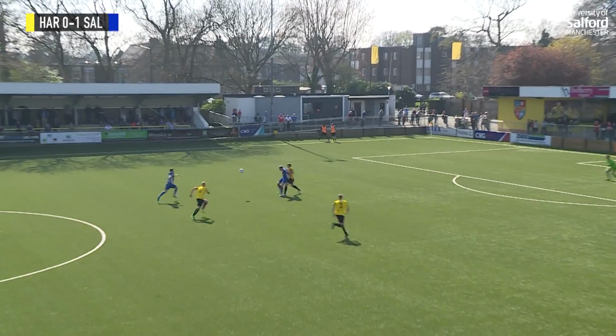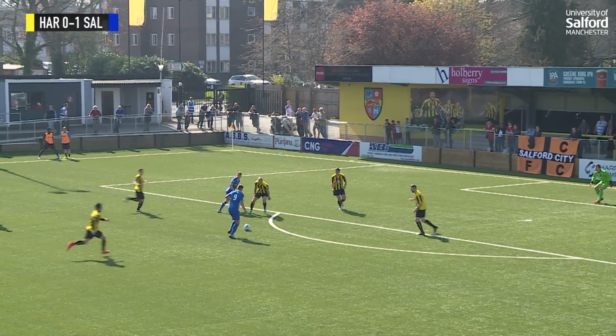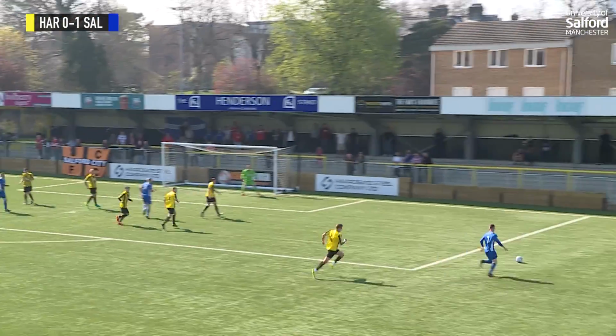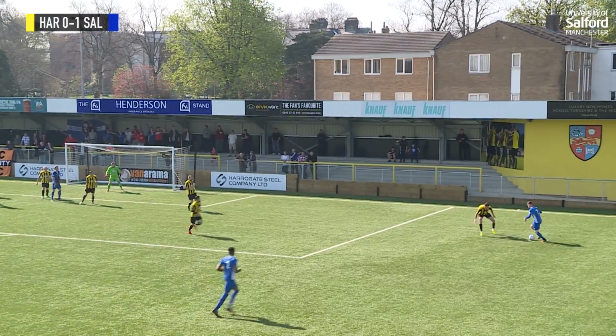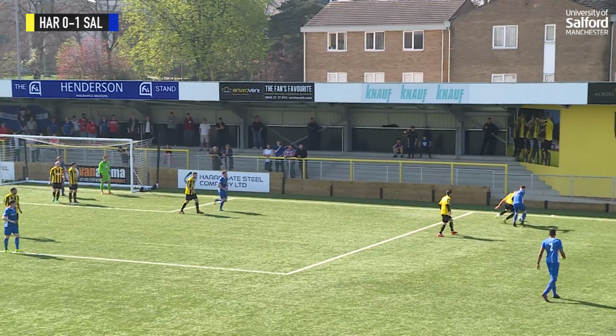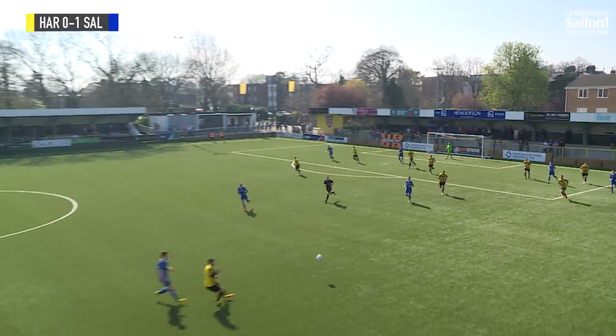Phoenix again looking to make a nuisance of himself, lays it off for Hume. Hume now bursting forward, trying to play it back to Phoenix on the edge of the box, trying to work his way in. Comes to Johnson on the right hand side now. He's got Nottingham behind him. Murray can try and get the cross in. John Johnston can. He's blocked there at the moment by Joe Leasley. Good defensive work from the winger, takes it off him and gets it clear as well.